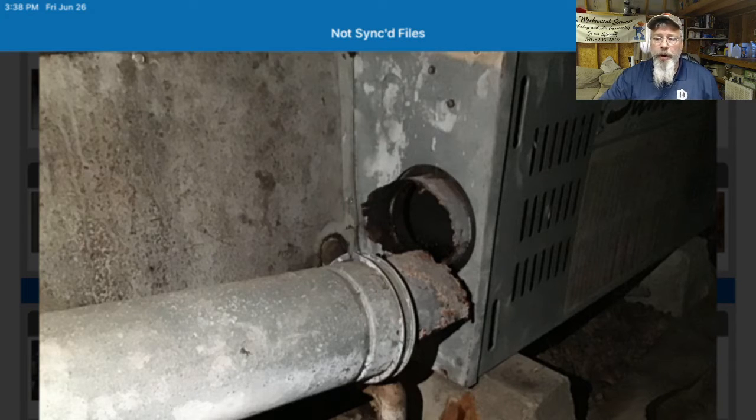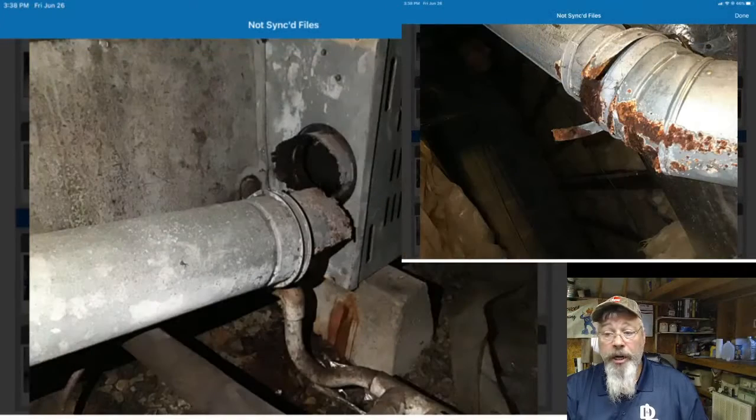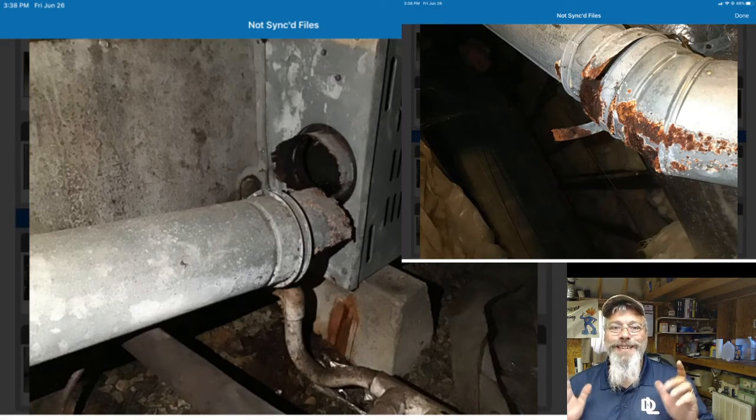is not only did the flue pipe at the furnace break off like that, but most of the flue pipe going up the chimney had deteriorated. Now, this flue piping disperses the unburnt gases out of the furnace. When I say unburnt gases, they go up the chamber of the flue pipe, are reheated through the flue exchange, and are reburnt again as they go up. Well, guess what? They're not going up and they're not being reburned. What they're doing is they're being let out inside of a crawl space underneath the living space of a home. This is absolutely deadly. This is a huge safety concern to you and your family.